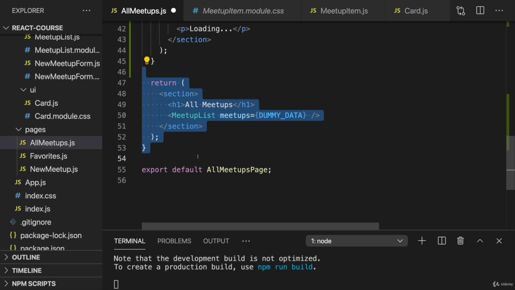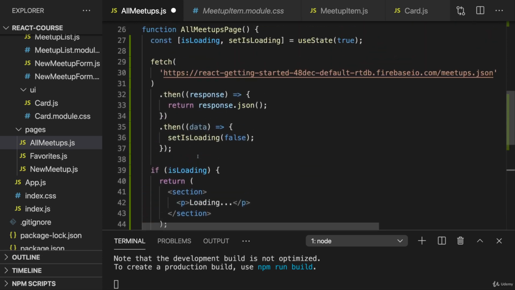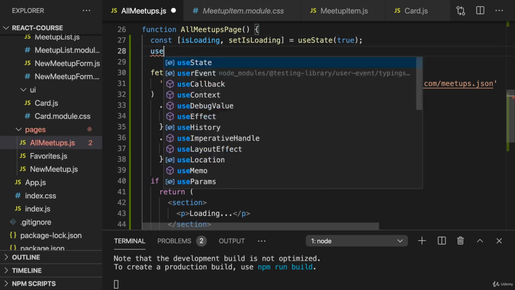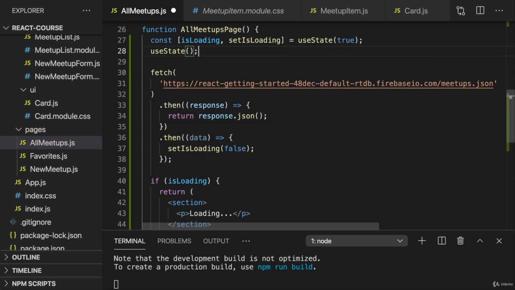But speaking of that, there we're missing an important point. At the moment we're just managing the loading state, we're not doing anything with the actual data that is being fetched. For this, we could add another state to this component. And that is something we haven't done before, but you can have multiple pieces of state in one and the same component, as many as you need. There is no restriction here.